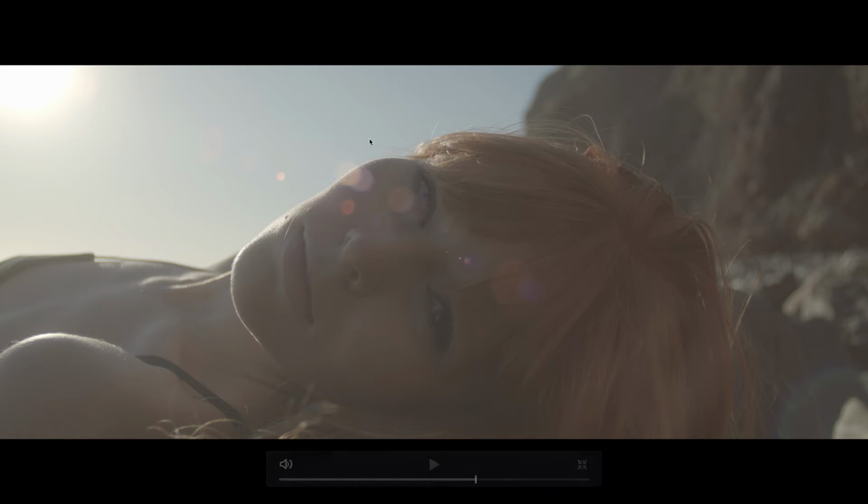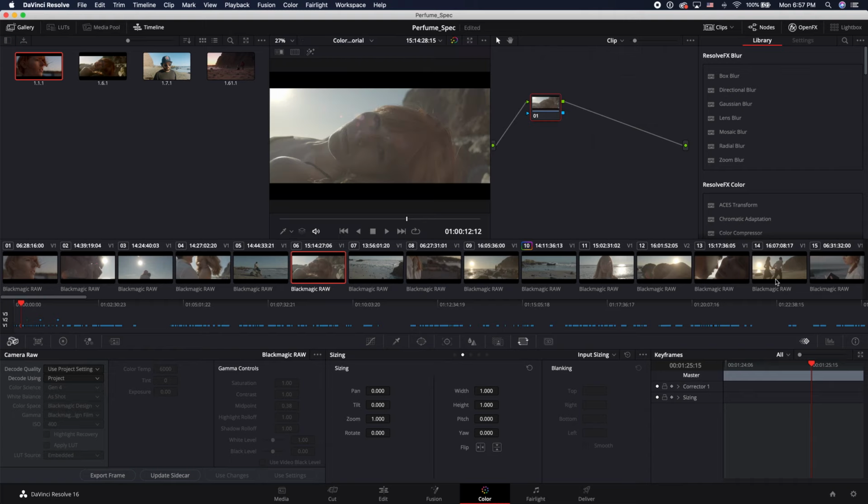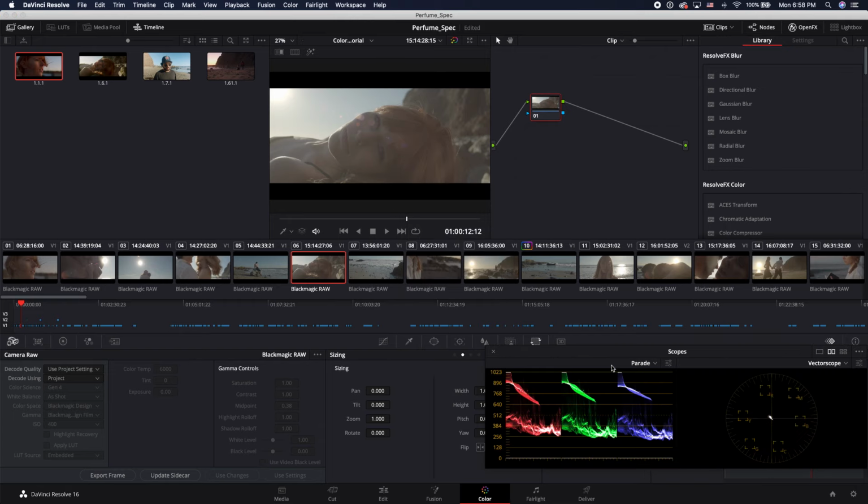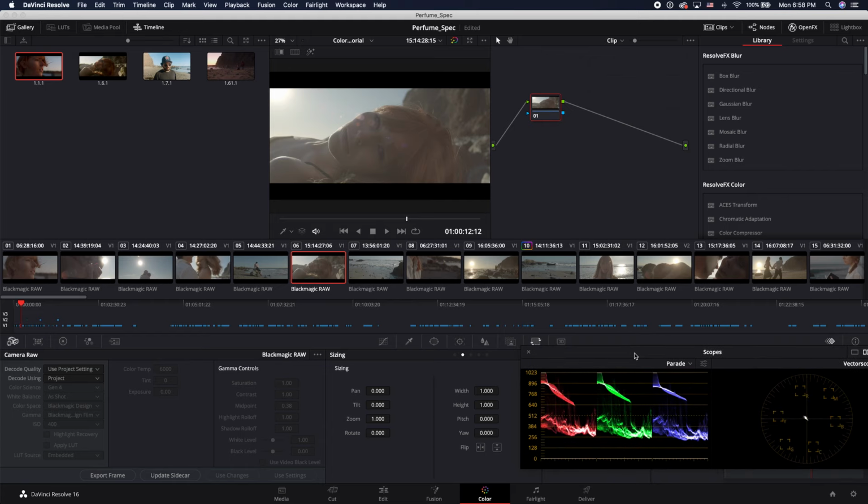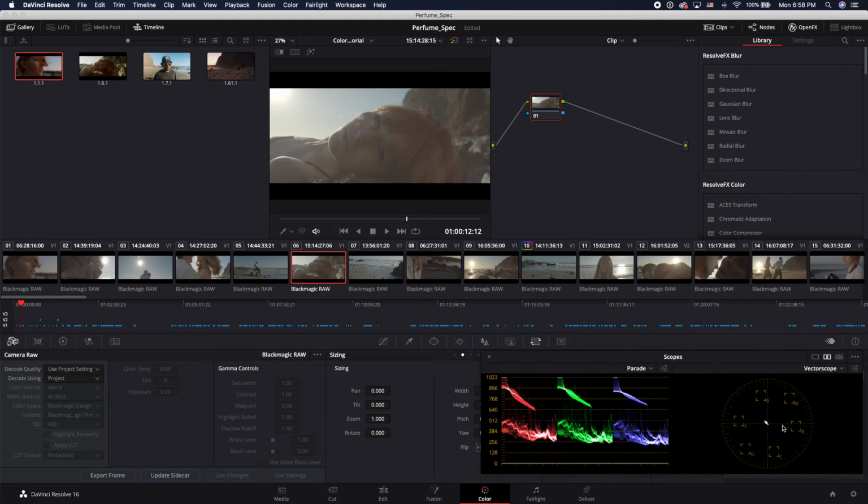So this is the log version. Let's just check for a second the log of this camera. Here we don't have any problem with noise and weird horizontal stripes, and we're gonna see that later. But let's just go ahead and bring up the scopes. Scopes are absolutely important. You need them all the time because you have your guidelines. You know what you're doing, you know what you're adding and that kind of stuff. So as we can see, because we shot against the sun, our shadows are a little bit lifted.